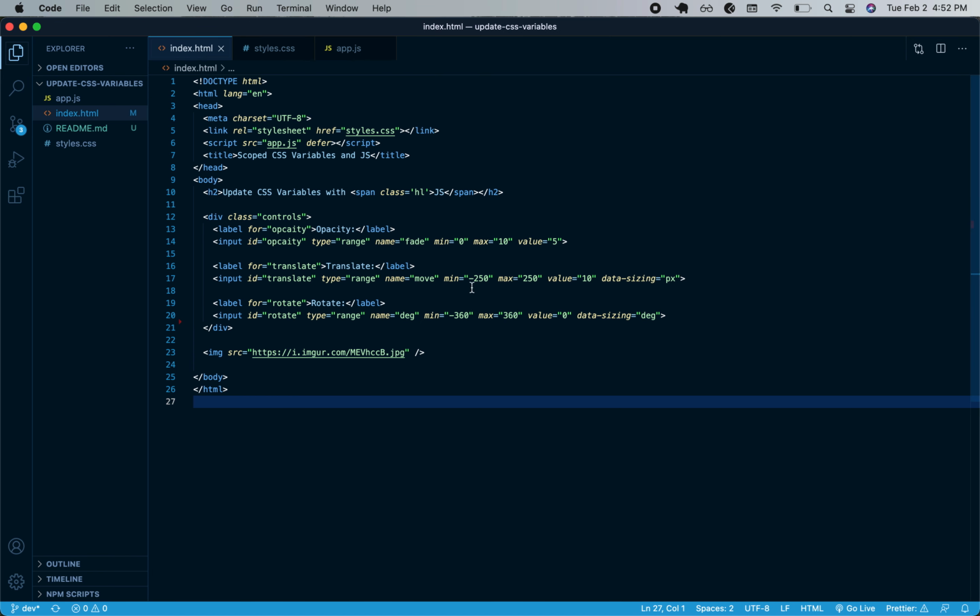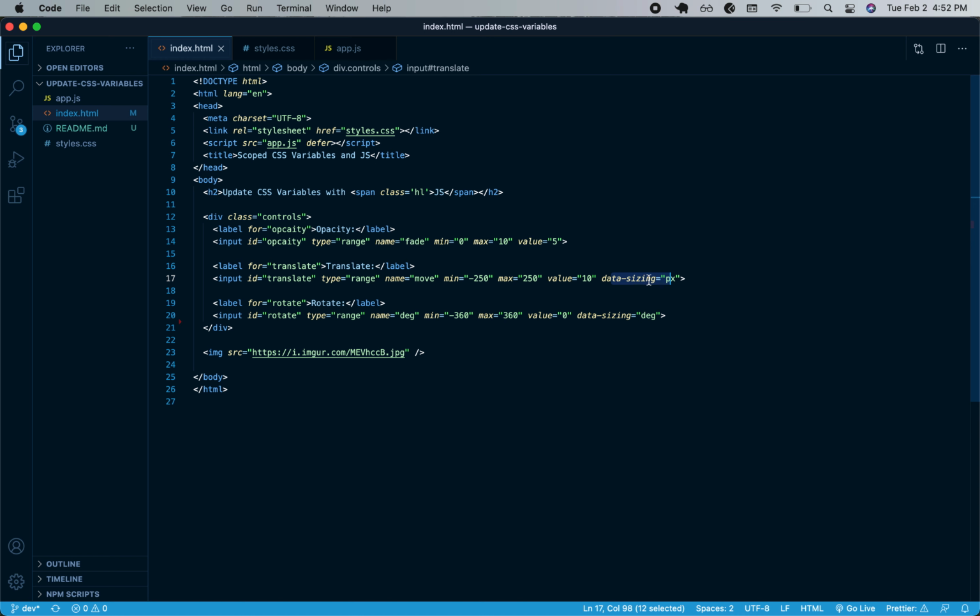First, we're going to start with the HTML, and we're going to look at this label and input tag. The input is going to be of a type range, which creates the slide bar, and I'm going to provide that with a certain min and max to provide endpoints for the value. But two things I want to point out in particular are the name and the data-sizing. So this data-sizing is a custom HTML attribute that you can create using the word data-dash and then whatever word you want to follow that up with.